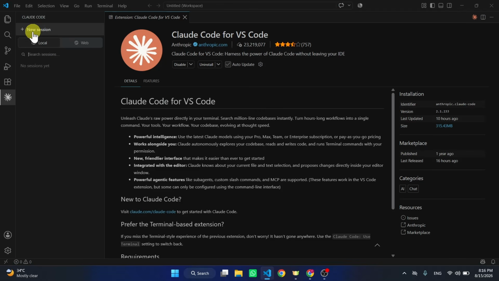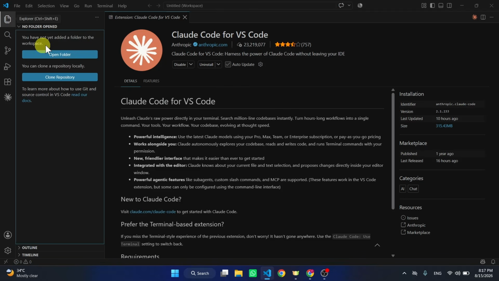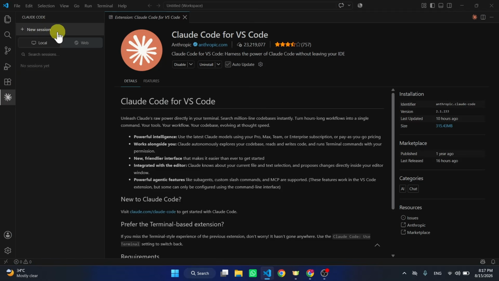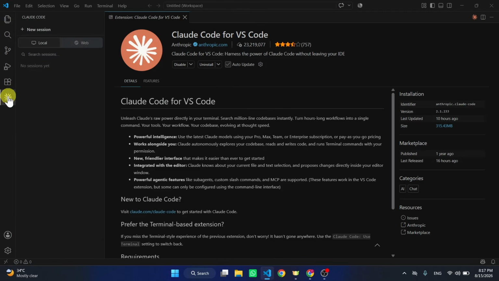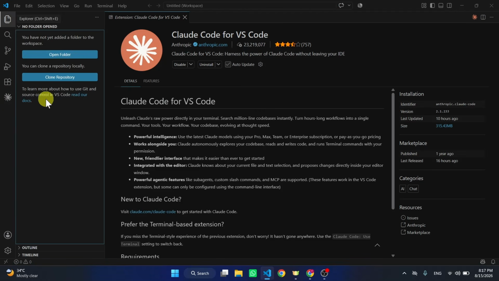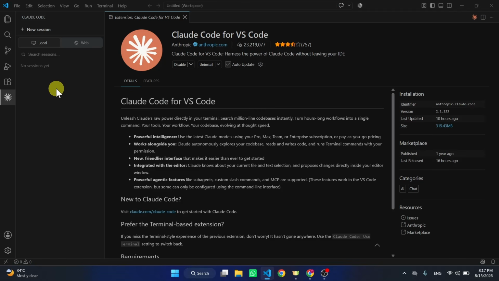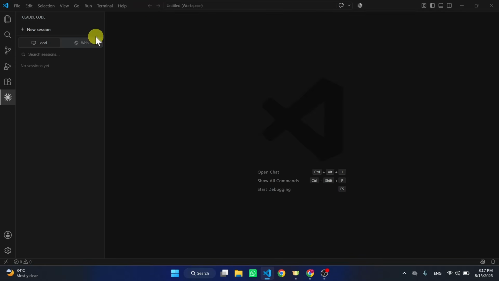Now there you can see you have a new session. Basically I'm going to add a folder here, and then create a new session, so that this session will be for this specific folder. If I remove the project, the session will also be gone from here, and when I re-add the project, I can get the session back. It helps keep all the records, so we can track the project. Okay, so let's do this.